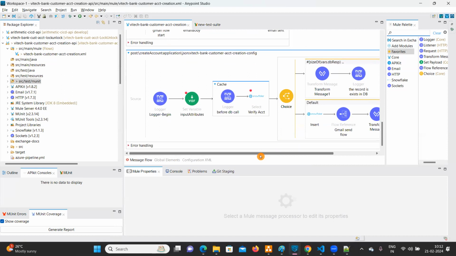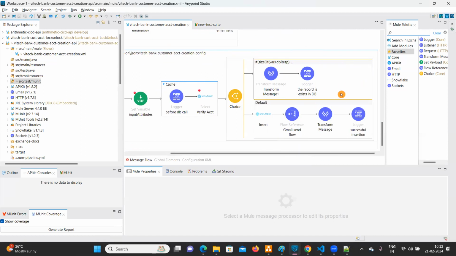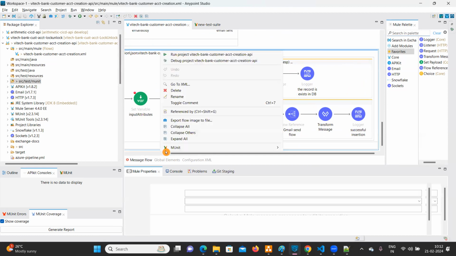Here there are only two scenarios. One is the account already exists and one is creating a new account. Okay, so we can create it easily.